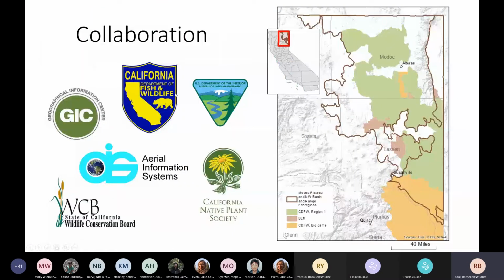Although VegCamp facilitates the sampling, classification, and mapping of California natural communities, it's imperative that we work collaboratively with other programs, agencies, and contractors in order to move towards our goal of having a fine-scale vegetation classification and map of the state. And of course, this project was no exception. Phase 1 and 2 of this project, shown here now in all green, was initiated in 2016 with mitigation funding from Region 1 of the Department of Fish and Wildlife. And Amy Henderson specifically was instrumental in directing funds to this project to enable better conservation planning.